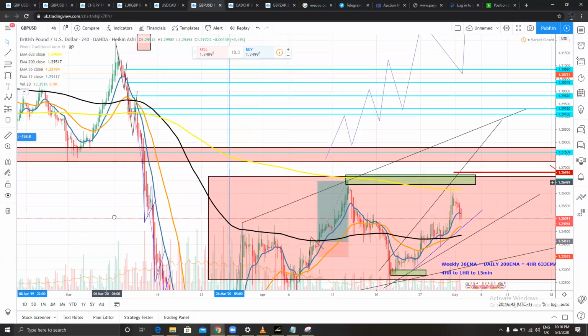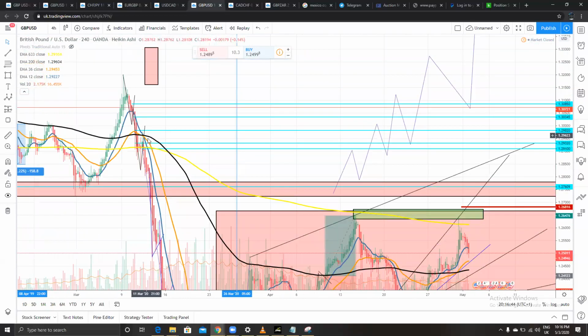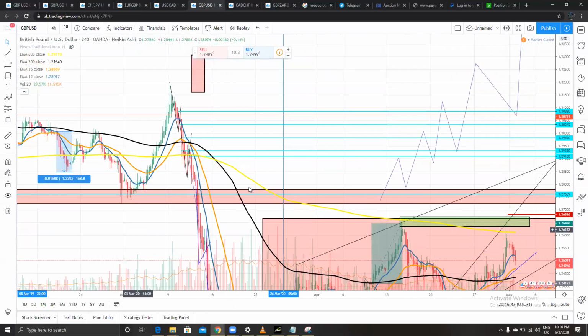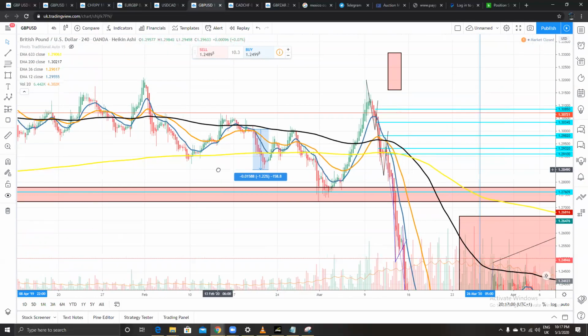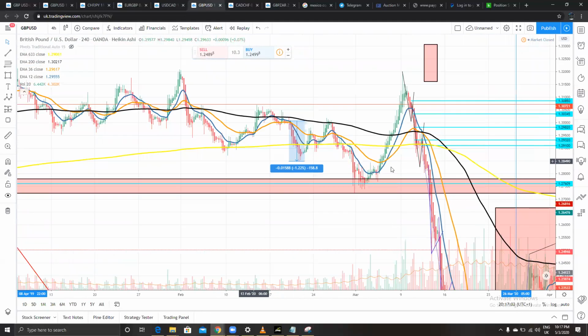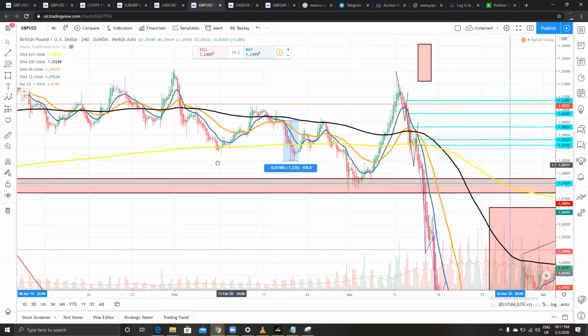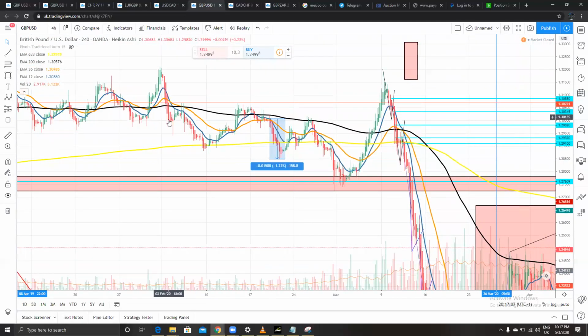Look at this. Everything converges together and then shifts in direction. Before everything converges together, look at this 4-hour. We are just bouncing in and out of the 633 and 200 EMA. Okay, so the same example that you can see over here, look how long it takes. The first time we break, let's measure it.